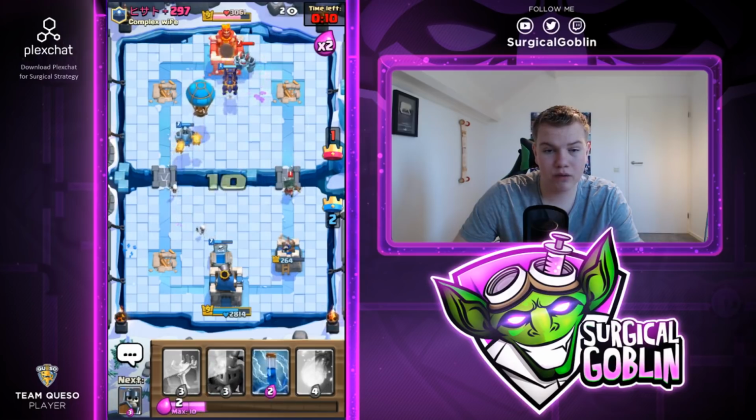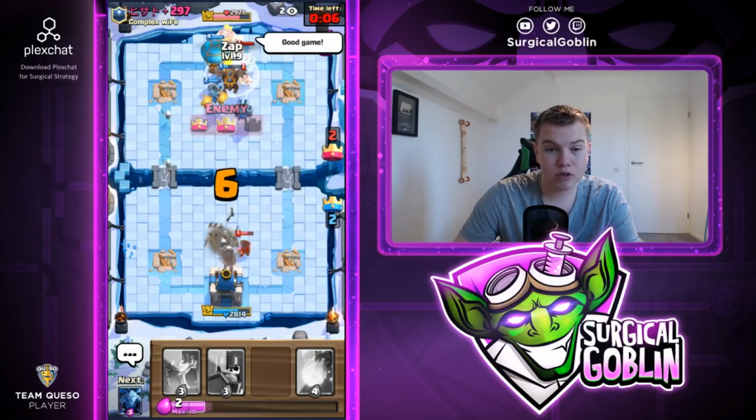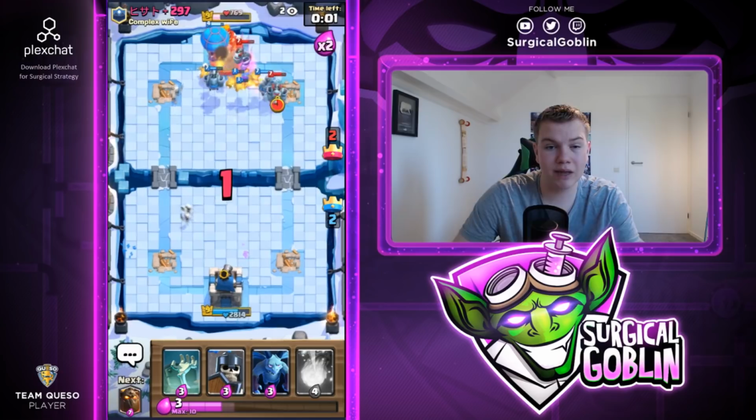I'll actually go with a Balloon and I will ignore his Bandit, knowing that there's no way he can defend this. He's also calling good games, so let's actually zap his Electro Wizard tower and the Mega Minion there just to make sure we kill that and we actually 3-crown him.